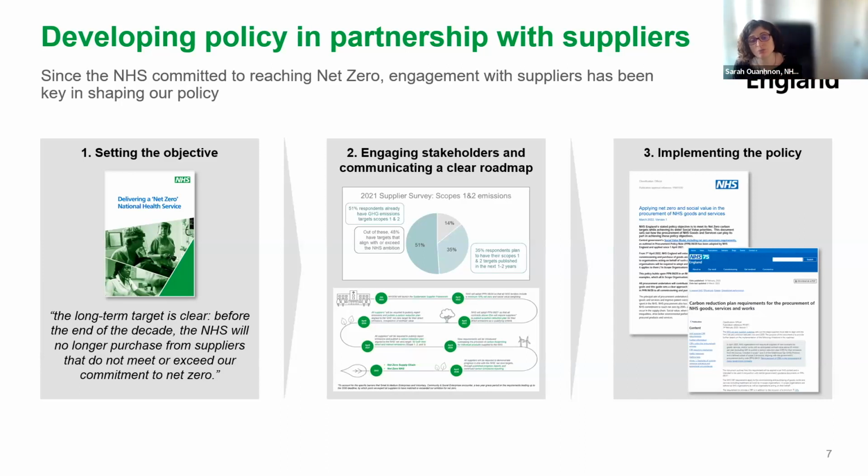What we heard from our suppliers is: yes, we want to come with you on the journey, but please give us some visibility. Don't ask us to do something from one month to the next, we will never be ready. Give us early warning, give us a heads up on what you're going to expect from us. And so that's why we published a roadmap, which I'm going to come back to in a minute, of what we're expecting from our suppliers and when. And as we go through each stage of that roadmap, we bring more details. We refine exactly the policy, the requirement, and the support offer for our suppliers to help them deliver on these requirements.